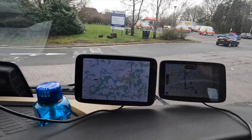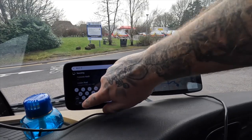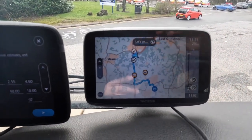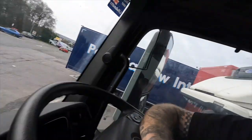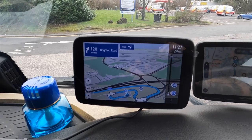Now the one thing that I've really noticed, and I've tried and tried, but you don't seem to be able to have a clock to find what the current time is. Let me just put in my current destination. Because obviously on the old one you've got the clock down the bottom here, excuse the reflection, and then your arrival time up here, whereas the new one, the only thing it doesn't seem to have is the clock. And it's really strange, because I didn't realise how much I actually relied on the sat-nav clock to know what the time was. I mean, I know I'm a bit of a Swish man, and I've got a Casio world time on my wrist, but I just get so used to it. It's quite a quirk. So as you can see here, look, you've got your arrival time but no actual time, and I can't figure out anywhere to change that.